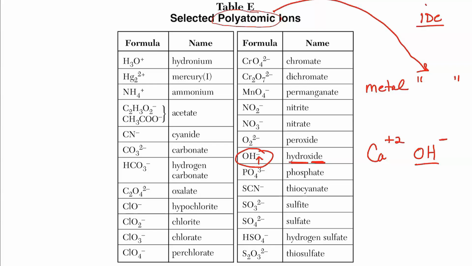So this would be calcium, and you need 2 hydroxides because calcium is +2. This is -1. That's what a negative means. So you need 2 of those negatives to equal 0. We put parentheses here to show that we have 2 of these -1 ions to balance the 1 calcium +2. So that would be the formula of calcium hydroxide.